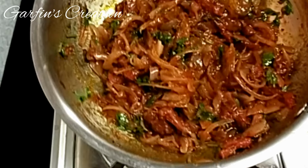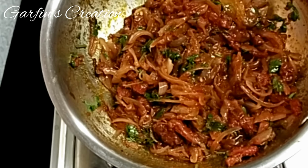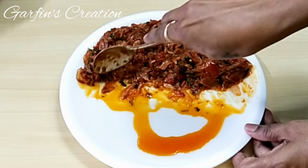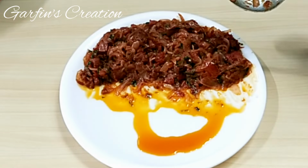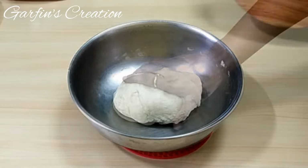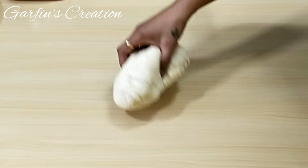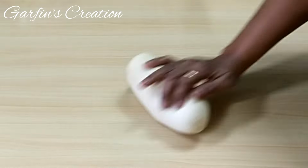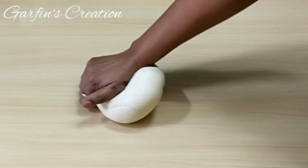Even as it cools down, the Goan sausage will leave some oil. Just put it onto a plate and keep it a bit tilted so that the excess oil comes out. Once the filling is cooled down, we will start making the Goan sausage ring. The dough too is nice and soft. I'll just knead it for a minute and then make it into a long roll.